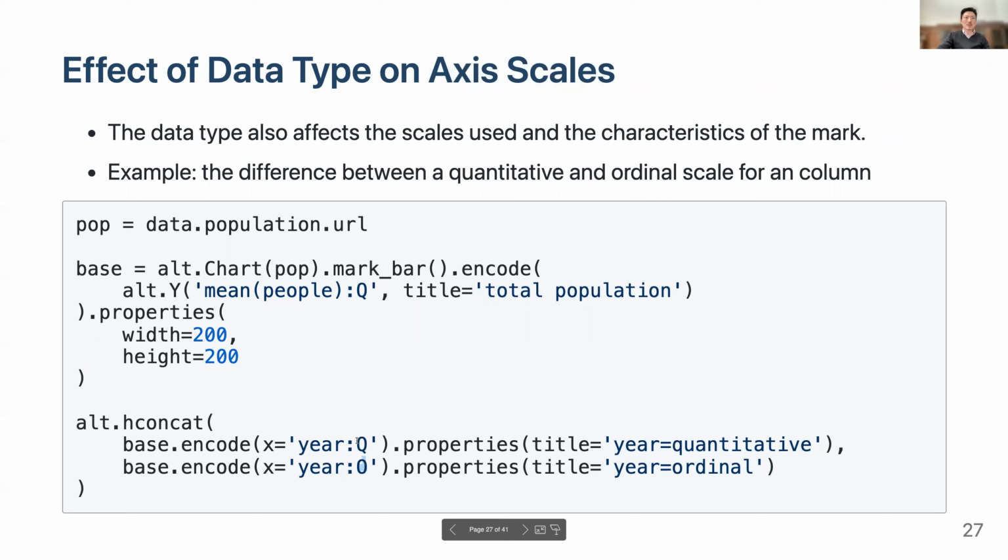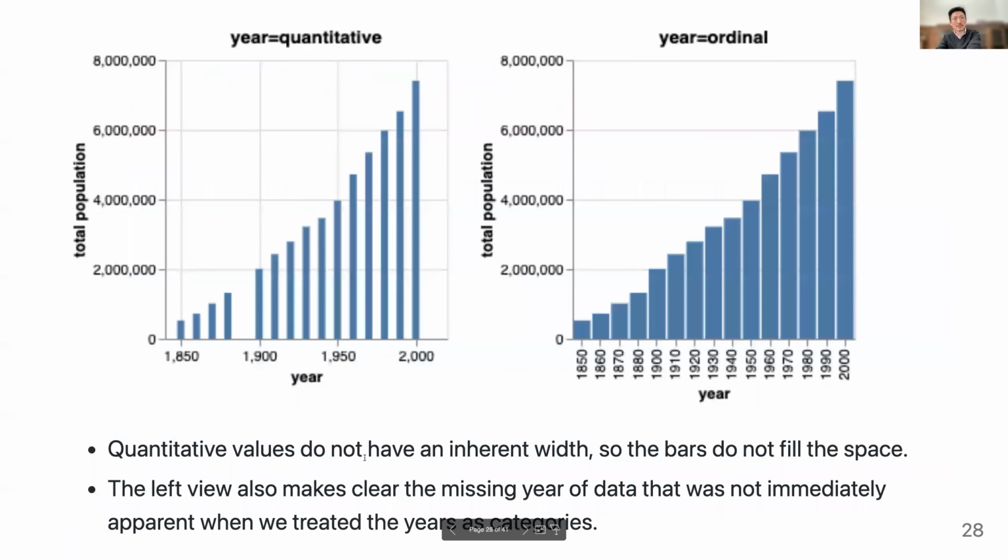So the difference is that quantitative is continuous and ordinal is discrete. And you can see the difference. First, this is quantitative. You can see it automatically adds some space between the bars. Also, you can see there's a missing value here because that particular value doesn't exist.